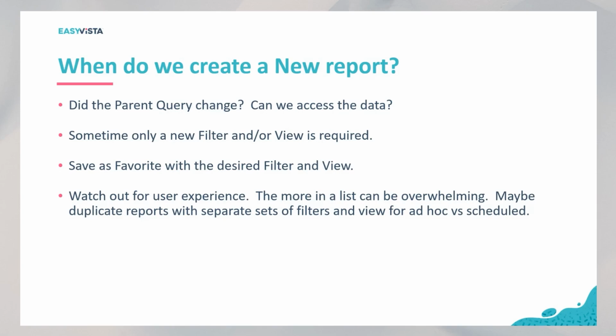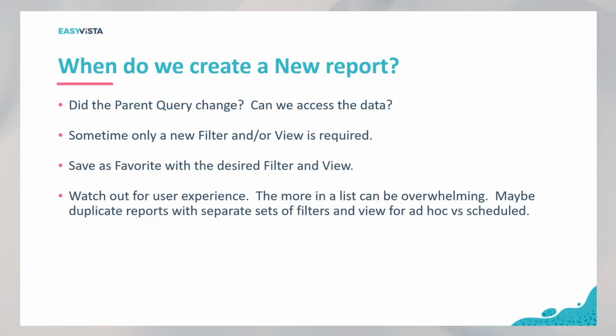Do we always need a new report? Well, not necessarily. Are we using the same parent query? Are we going after the same data? Maybe it's the same parent query, and all we need to do is refine a filter, modify a filter a little bit, or even create a new view to display a different set of fields coming from those records that the parent query pulls.